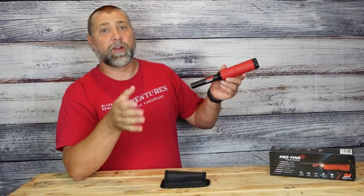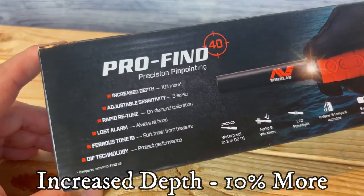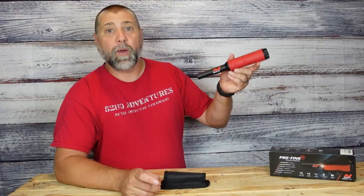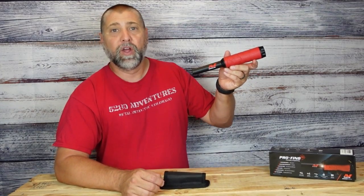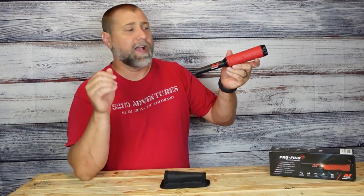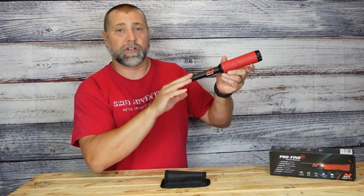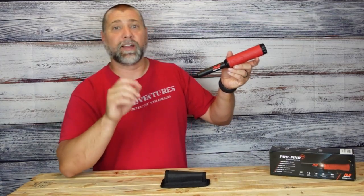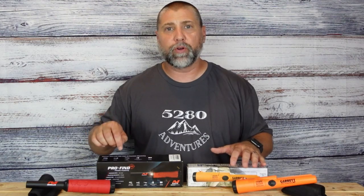So let's start off right away with what Minelab has first on the box. 10% more depth, and that is compared to the Pro-Find 35. Now I will be doing some testing with this in terms of depth, or air testing, to see exactly how far away it actually starts to give you some of those alerts and detection on some of those metal finds.